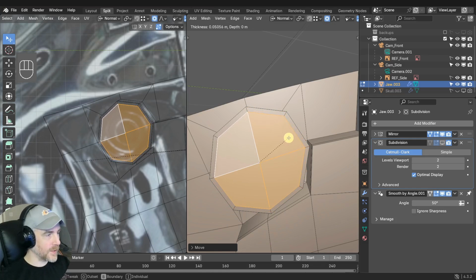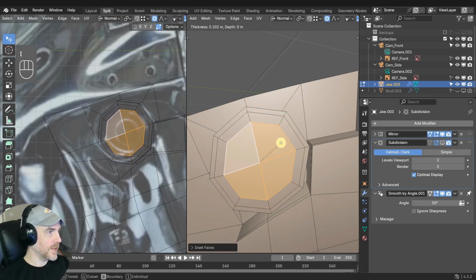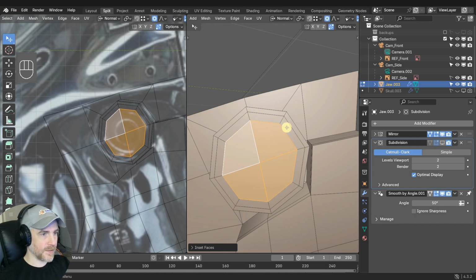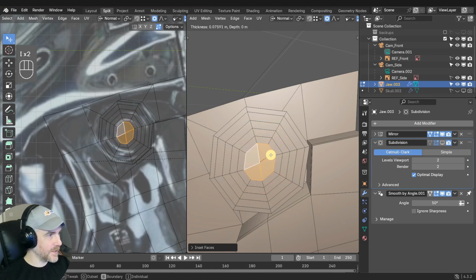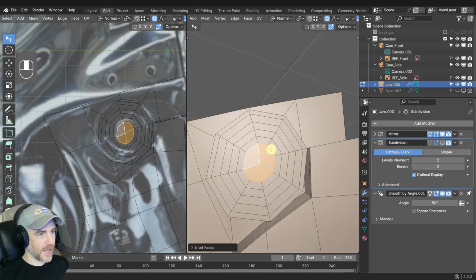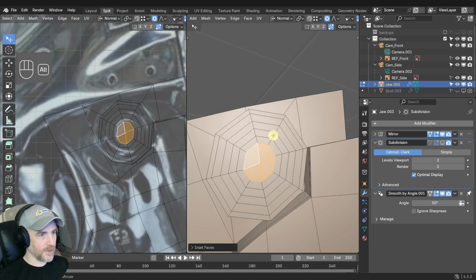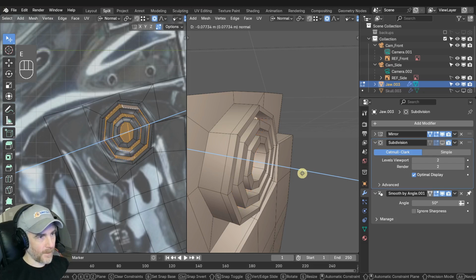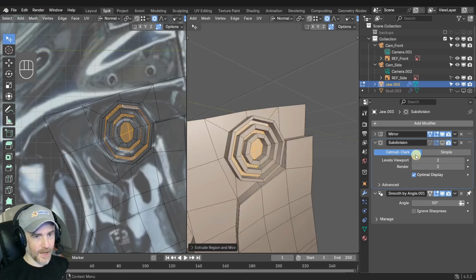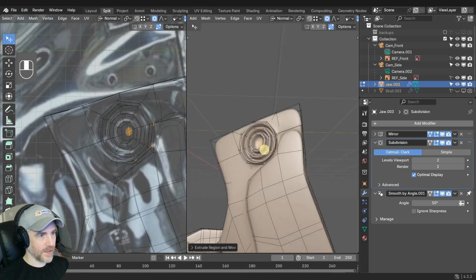Okay, so with this, let's I to inset this. This is going to be our outer ring that stays, and then we go inset, and this is going to be the chasm. So then we inset, this is going to be the first inner ring, then chasm, then second inner ring, and then this is going to be the chasm. So we're going to select all these chasms, which are every other one. So Shift and then Alt and then select all of those, and then E to extrude those back. And then we have something that looks like this.